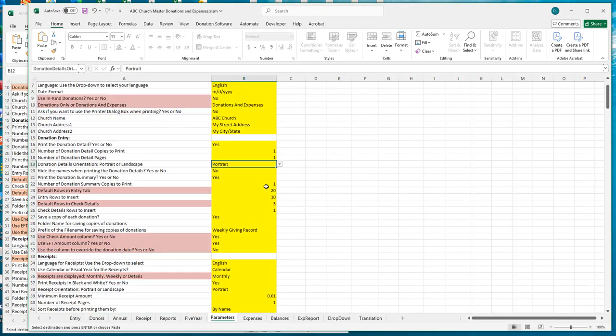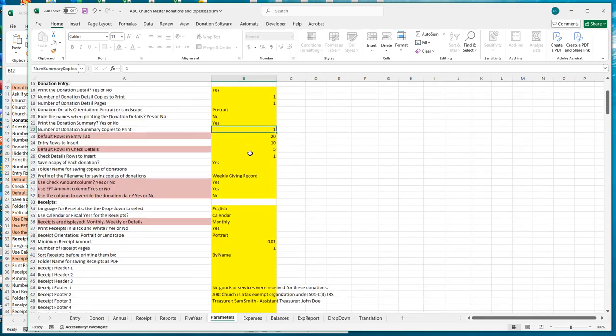When you come to some of these things where you type in a value, right? How many copies do I want to print? You could just type in the number 2 or the number 3 if you need 3 copies, or leave it at number 1 if you only want 1 copy.